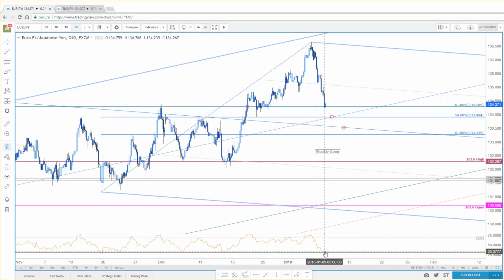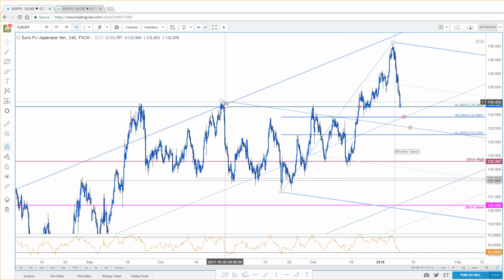If you're looking to play like a 20 pip bounce off this really, really short-term stuff, that's something different. But looking at this objectively from my standpoint, to play that kind of move on this, I would want either a drop into the median line of the upslope that we've been tracking, which is on the 50% retrace, or if this downslope is in fact intact, then that would be the next area you'd look for a rebound. And in such a scenario, you'd be looking for a basic play into 34.30, like an 80 pip run here.